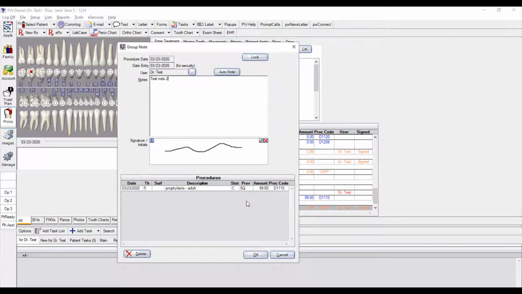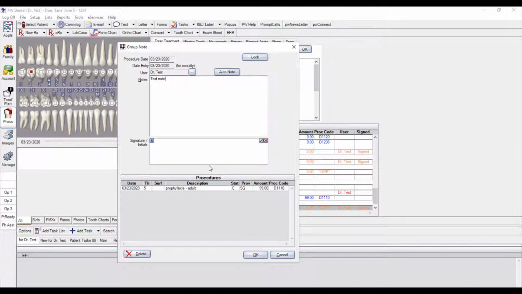To demonstrate this security measure, we'll go into our group note we created previously within the chart module. We'll see that since our note is already signed, any modification to this note will automatically clear out the signature box. While note security is important to know who is entering what information, there may be times where a note is modified and we want to retrieve our old note that was added previously.